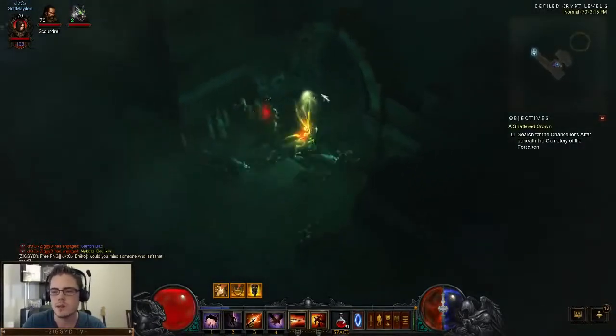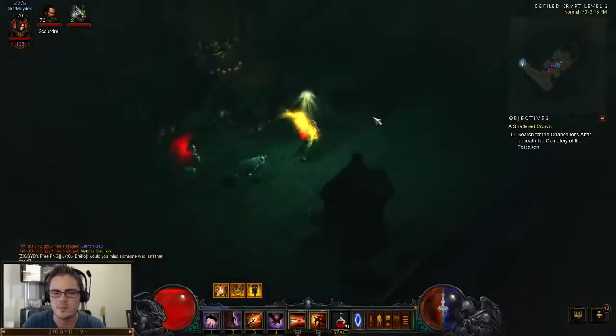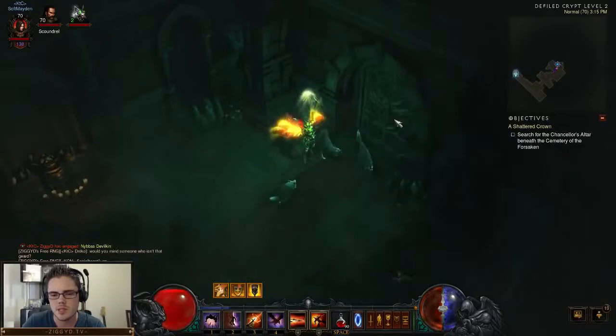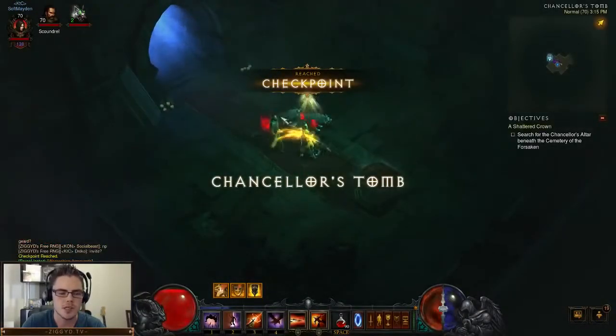Now what you want to do is Manglemaw will spawn, bursting through the door. You do not want to kill him here, guys. Don't kill him. I'm actually kind of hoping my followers don't kill him. We'll wait for him to spawn. Then I'm just going to position myself here and click on the door. Make sure I click on the door. We've reached the checkpoint, but we didn't kill him.